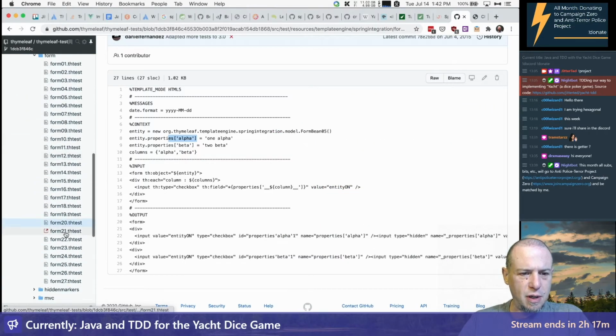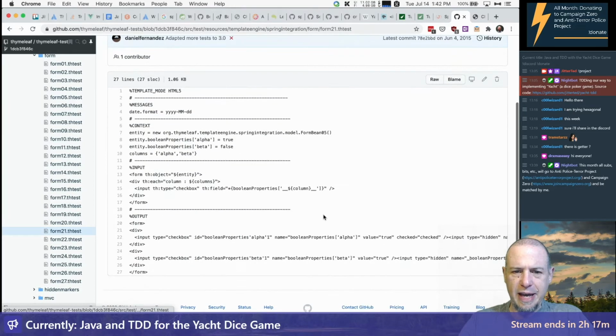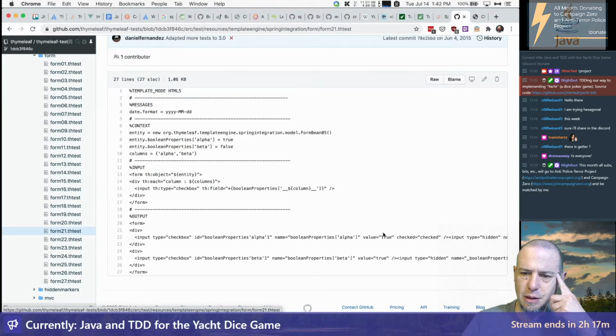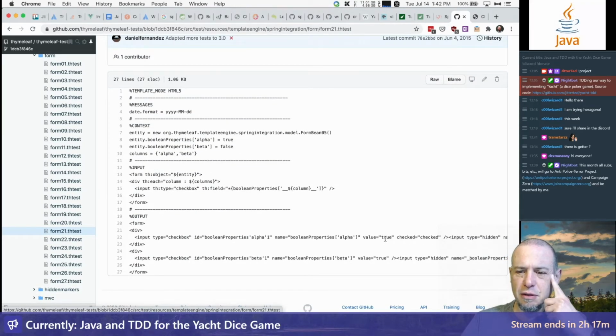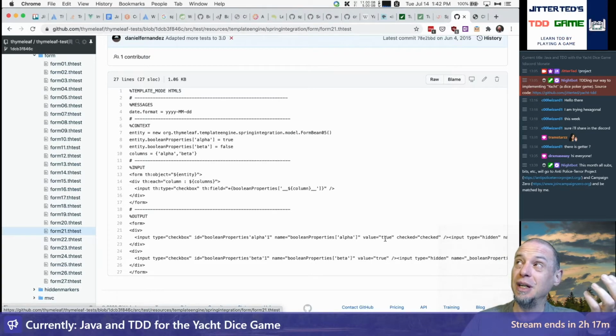Let's go look at the other one, because the other one didn't have this value part. I mean, it should just be true or false. So should this be a list of booleans? Where I'm getting lost is what is going to be posted and what does that get translated to? Maybe it's, I mean.